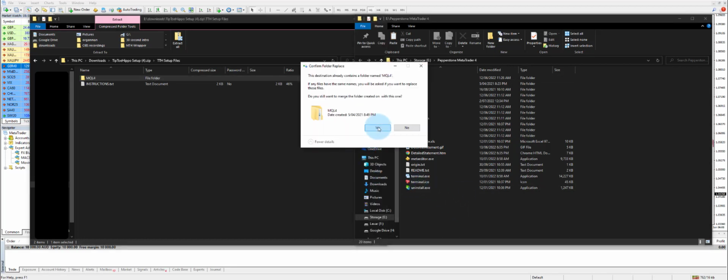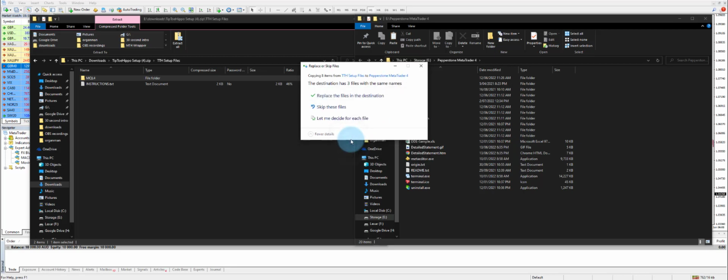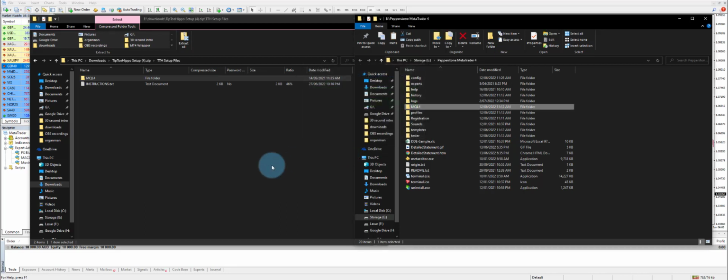When it says confirm replace folder or merge, we click yes. Do for all current items, yes. And if it comes up with to replace any of the files, click replace the files. And now we've installed the files that we need to use.